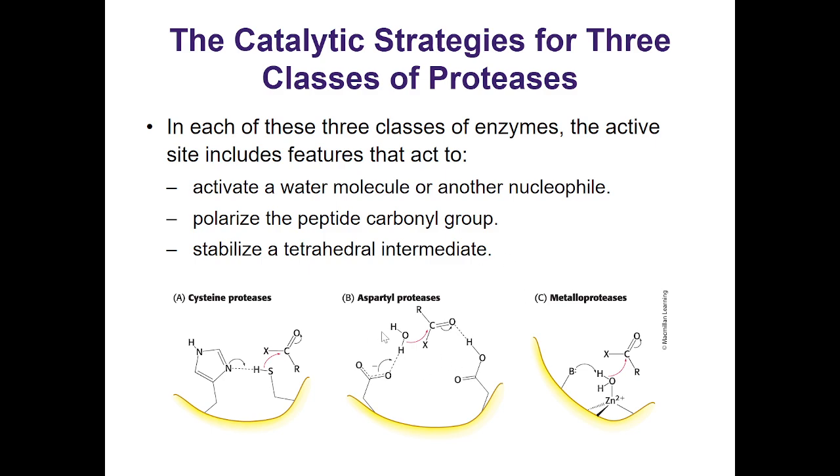So right here, what we're going to have is the activation of a water. This will make it more base-like, more like a hydroxyl, right? And then this is going to attack this carbonyl, and then this will stabilize this alkoxide intermediate. This one stabilizes it quite differently than what we've seen before. See that? Okay, so this is the metalloproteases.